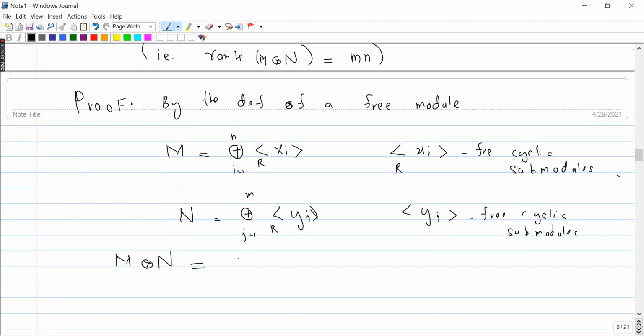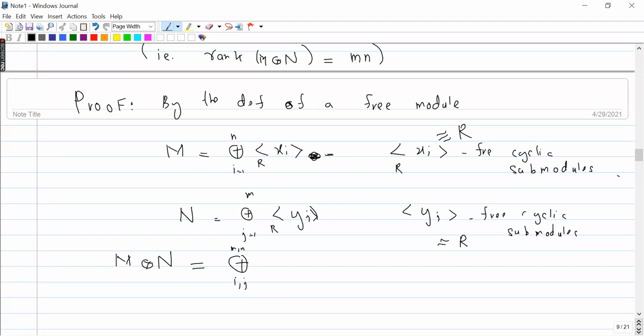So using the previous theorem, we can say that this is the direct sum of R_ij up to mn, and moreover, up to isomorphism, we know that each free cyclic module is isomorphic to R. So this is also isomorphic to R.